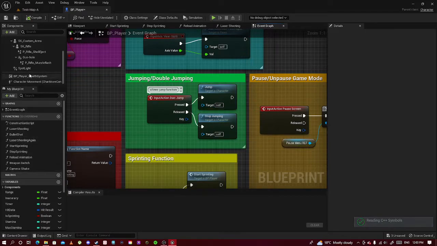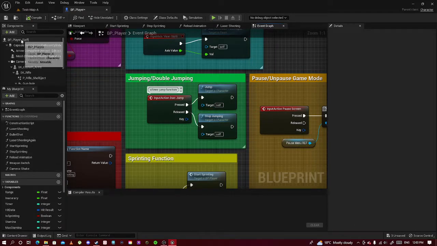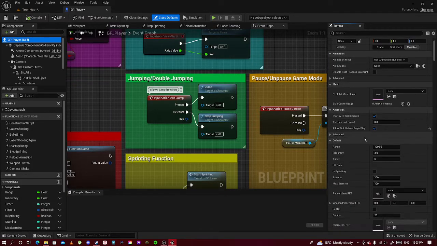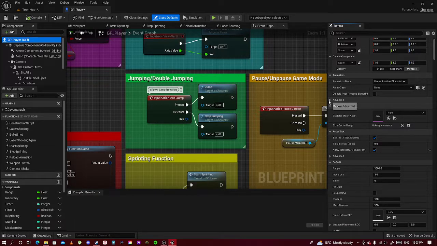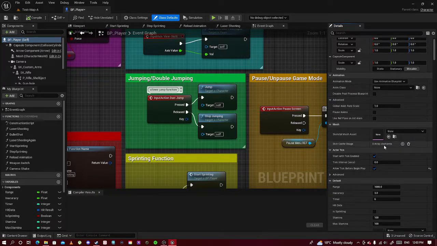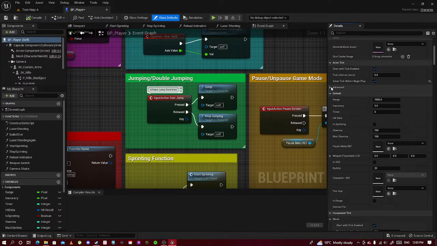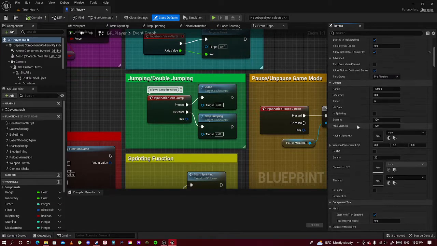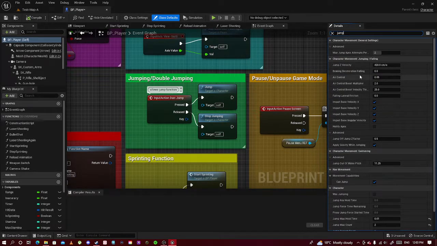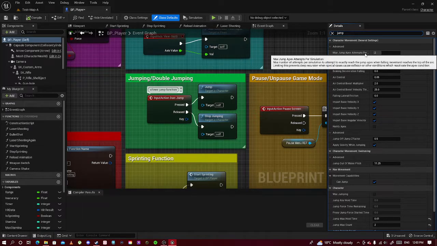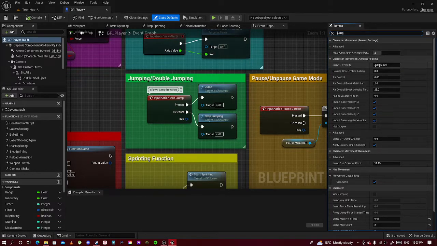Right? So if I go to BP player on the right, you can see users and animation blueprint. We have our advanced settings. All of this is set, range 1000, inaccuracy 3, timer 6. But you can also just search, so you just go jump. So max jump apex attempt per simulation. I have mine set to 2.